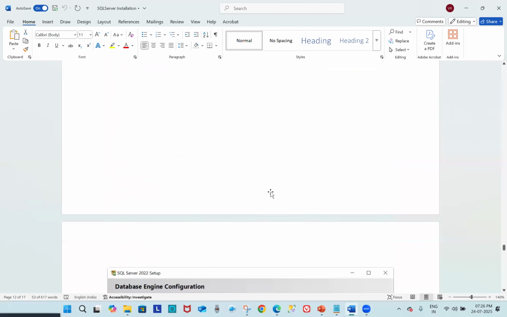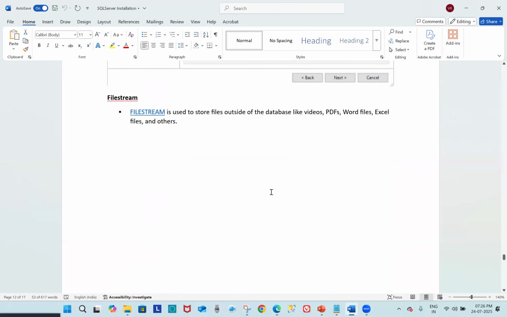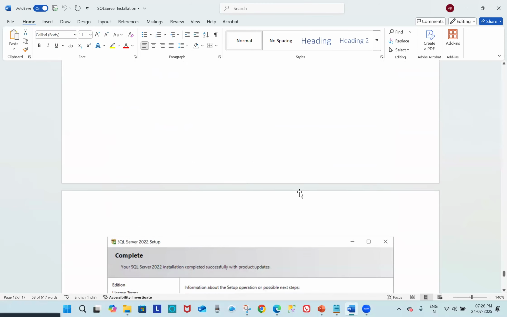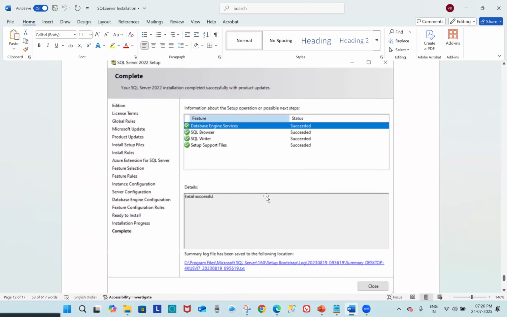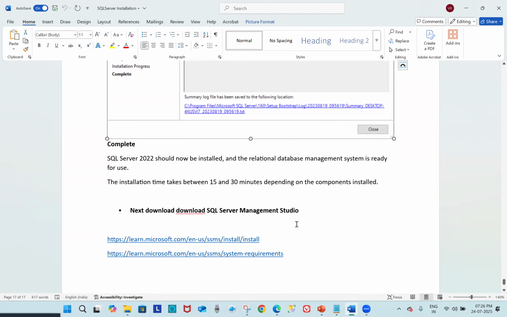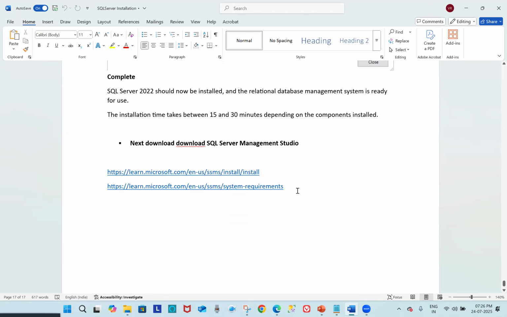Once it is done, it will be installed. Like this you will get. Anyhow, I will share this document with you, and you can also get this installation procedure on the internet. No need to worry about that.